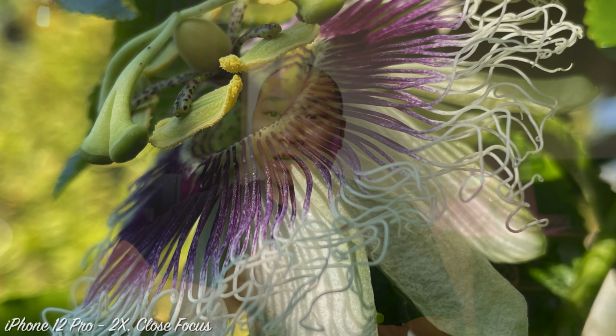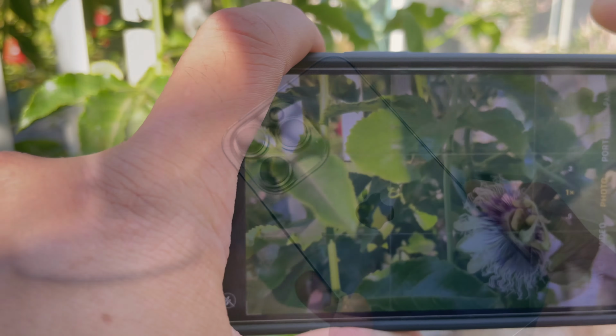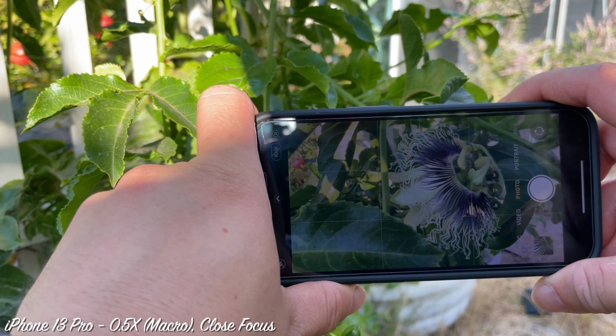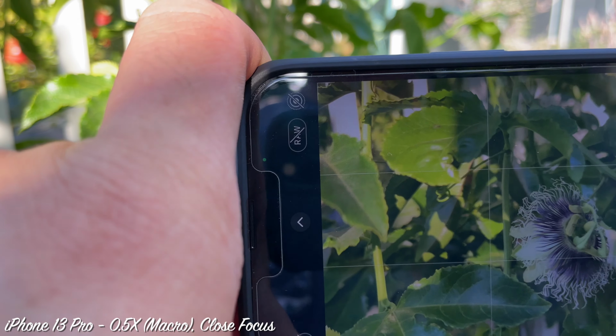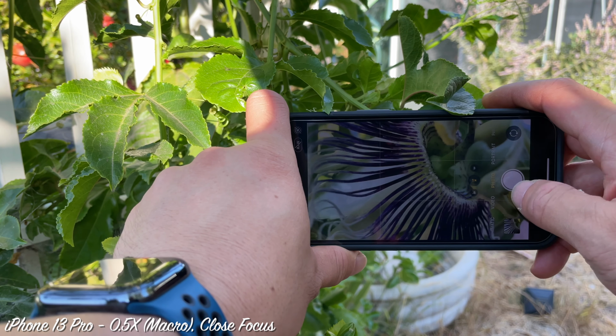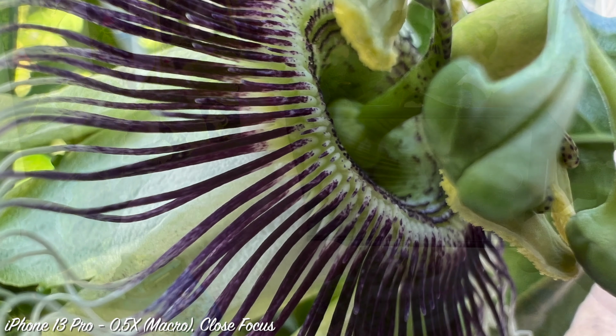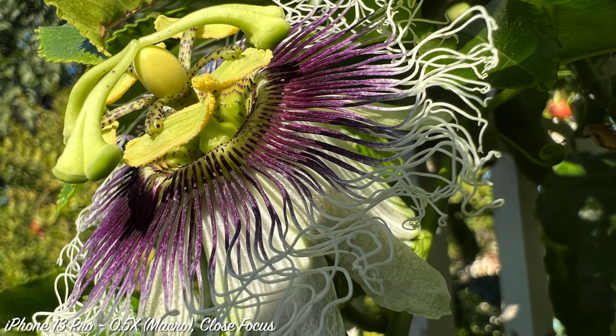Now, with the 13 Pro, one of the headline features is the macro lens that Apple is touting, and they chose to implement it on the ultra-wide lens. Even with the 1x camera selected, when you get close enough, it will automatically shift to the ultra-wide, which can focus down to as close as 2 centimeters. It's not going to tell you that it's using the 0.5x lens, you just have to trust that it is doing that if you're holding it that close. But with this lens, it gets the most magnification, which results in a very interesting image. But I feel like the implementation of that, along with the ultra-wide lens, is a bit of a miss here.